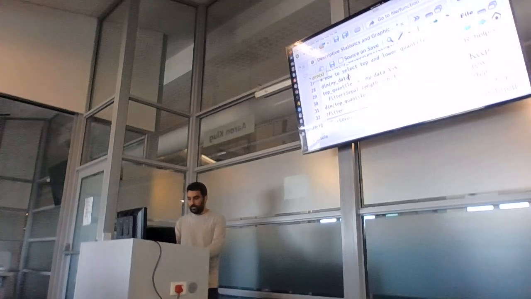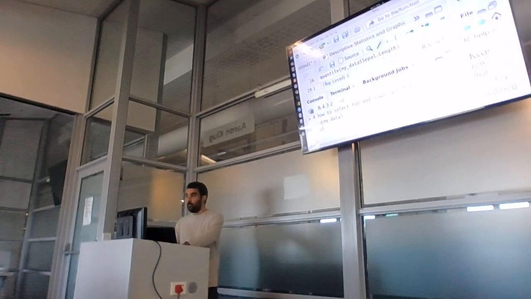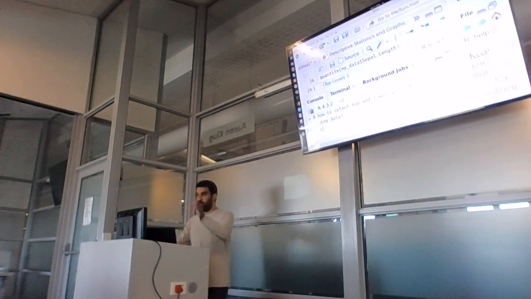If you use dim on my data, you'll get the dimension of the data, which is 150 rows and 5 columns.